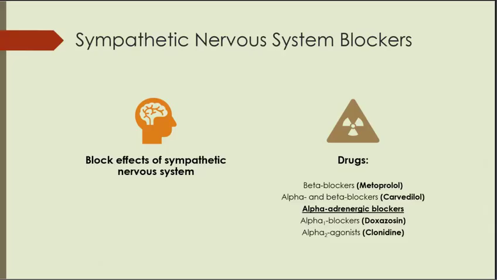Alpha-1 blockers, like doxazosin, help manage high blood pressure by blocking alpha-1 adrenergic receptors found in the smooth muscle of blood vessel walls. These medications work by calming the SNS effects on the body. Alpha-1 blockers help lower blood pressure by stopping norepinephrine from tightening the muscles in smaller arteries and veins. They also relax other muscles, making them useful for improving urine flow in older men with prostate problems.